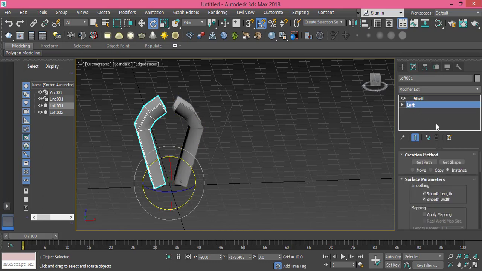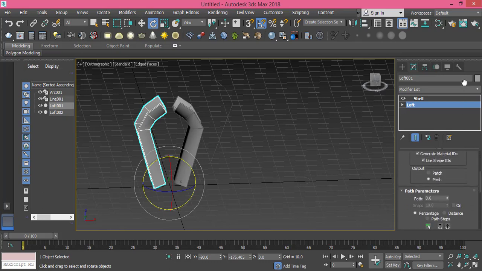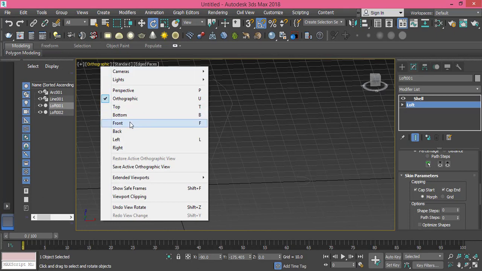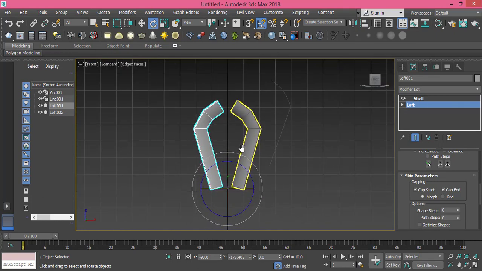Another thing you need to know about loft, here in loft, it keeps my last parameters. In the skin parameter, the number of steps the shape gives you can be changed for both shape and path. If we raise that up, that's what we get. But I don't need that for this shape, and same for path. I don't need both of them, so I right click so I can make each of them 0, and I get back to the front view.